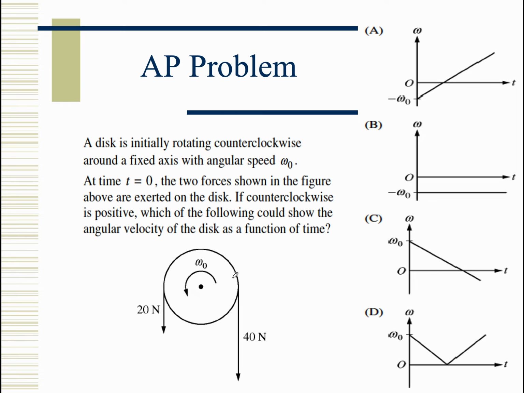This one, initial velocity is this way, angular acceleration is going to be this direction. What's going to happen? Real quick, if you do your right-hand rule, you'll discover that the initial omega is positive. It's pointing in the positive z-axis, out of the screen. And it's going to be slowing down, stopping, and then starting to unwind because this force is greater than this force. Which graph is the correct one? I'll let you think. Pause here if you need to. Correct answer on this one should be C.